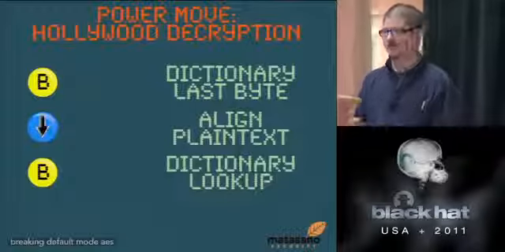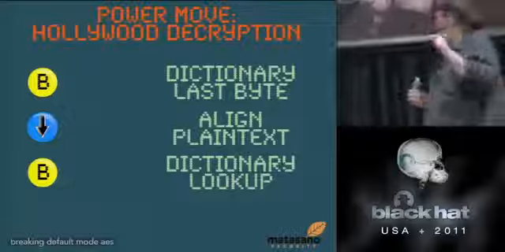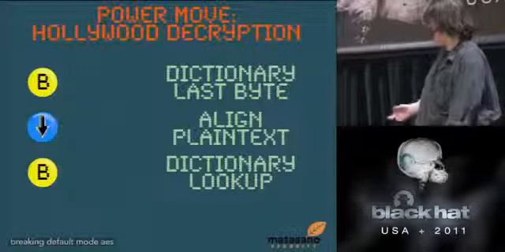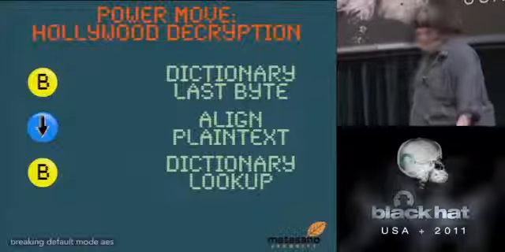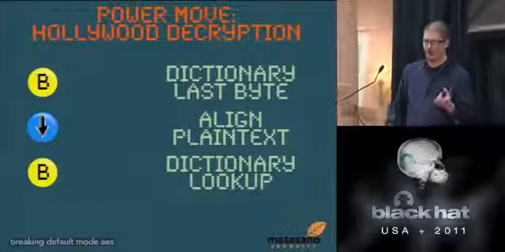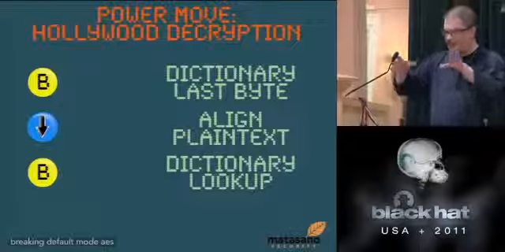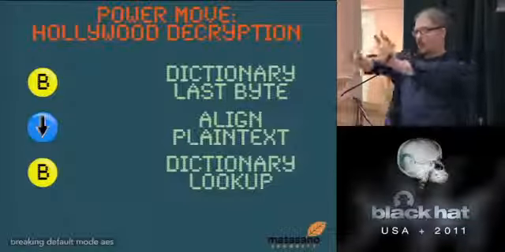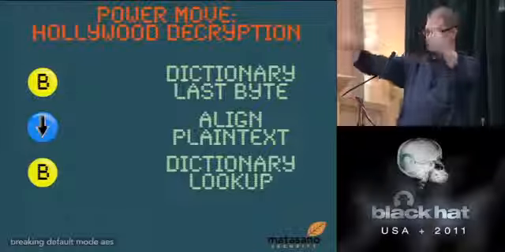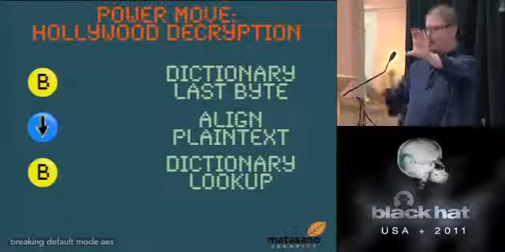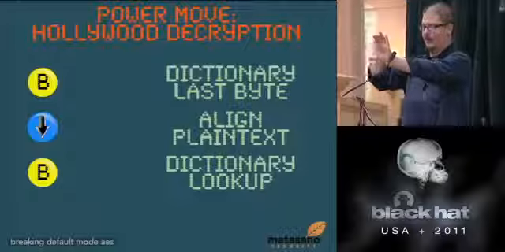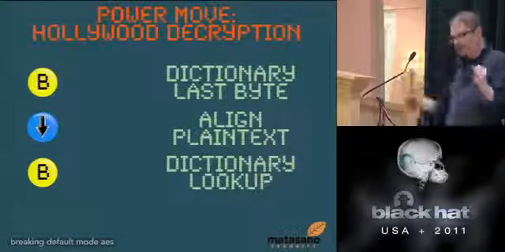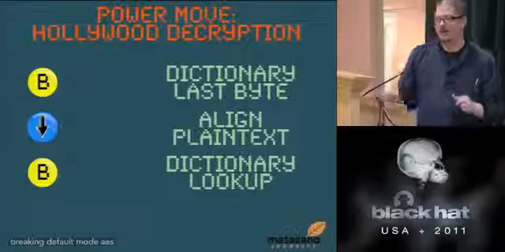Hollywood style. This is a term that I have stolen horribly and ruthlessly from Thai Duong and Juliano Rizzo, but like, I don't know, the shows that you watch. Yeah, so imagine Jack Bauer on 24, right? And he needs to get into a vault, right? So he gets this machine that he puts over the lock, and it starts rumbling through numbers until all of a sudden 1 number appears here, and then 1 number appears here, and then 1 number appears here, and then the counter's going down to 1 second, and all of a sudden the last byte comes on, and then he stabs somebody. And encryption's not supposed to work that way.